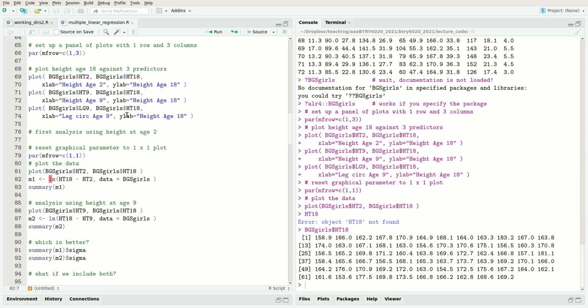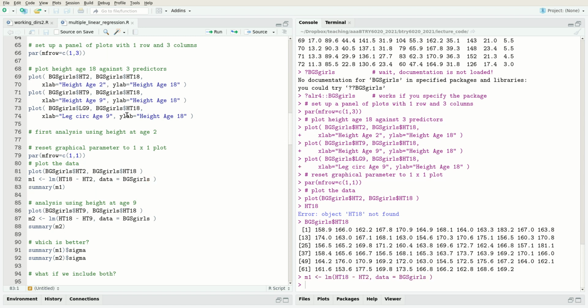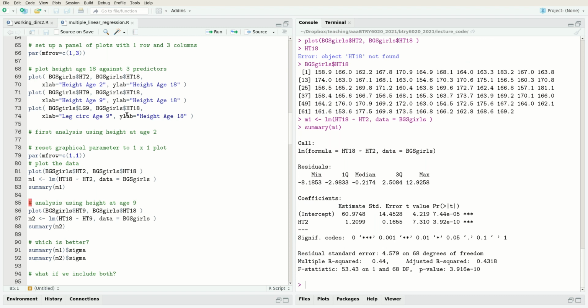So this LM function is convenient because it allows you to write down the model formula without typing out this whole thing, BGSGirls$HT18 and BGSGirls$HT2. But then you have to specify which data set to look in to find those variables. So this fits the model. And then the summary function will spit out some information about the model fit.